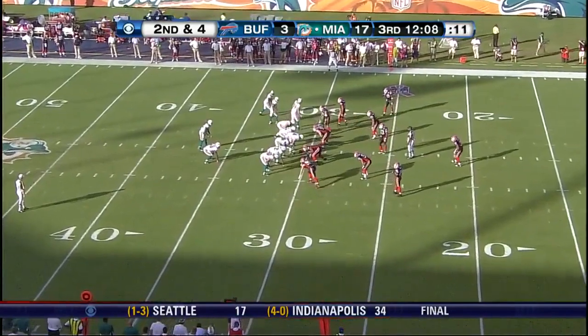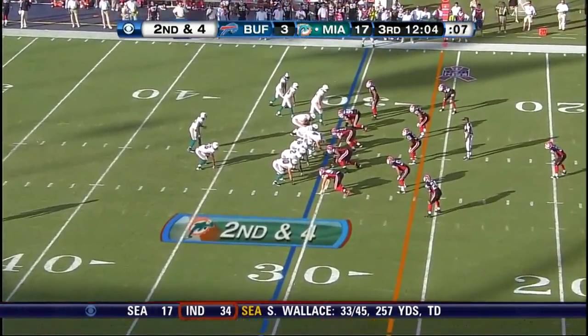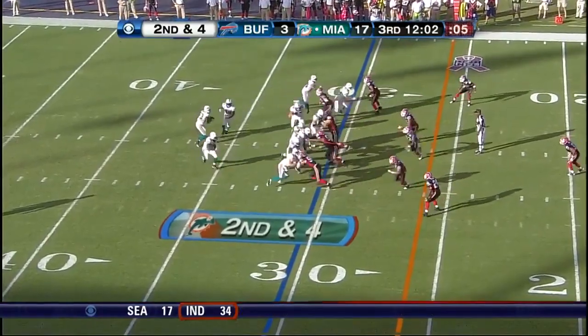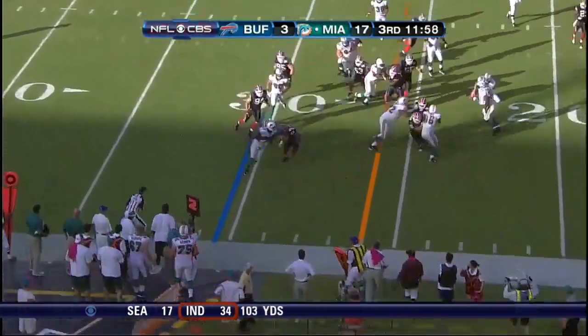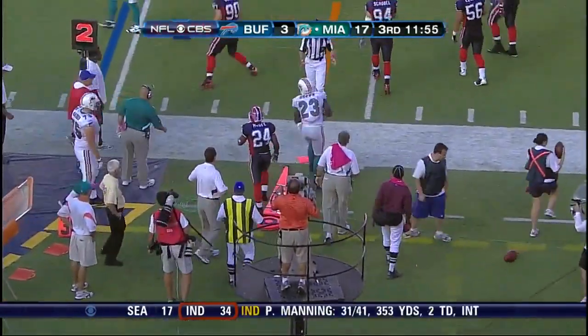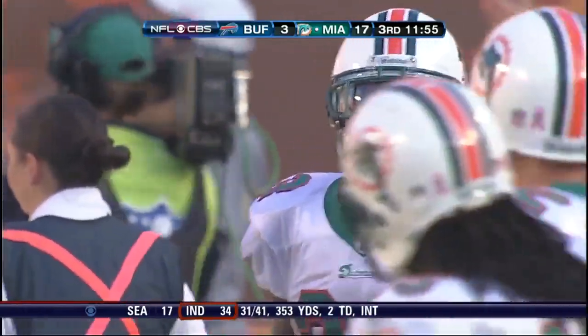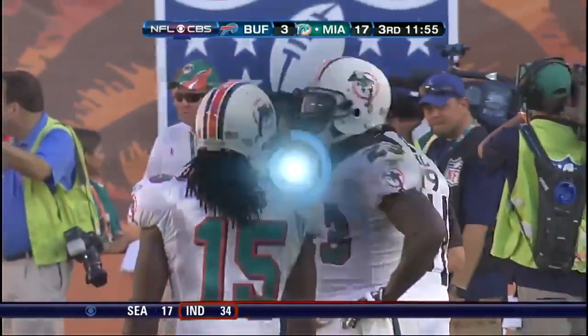Another Wildcat. Yep, here's Ronnie Brown again. Ricky Williams atop your screen. Cobbs right next to him. 2nd down and 4. Williams will block for Brown. Fasano with the block. Hit by McGee. Out of bounds about the 26-yard line. That is a gain of 4. And I think he's got the first down.